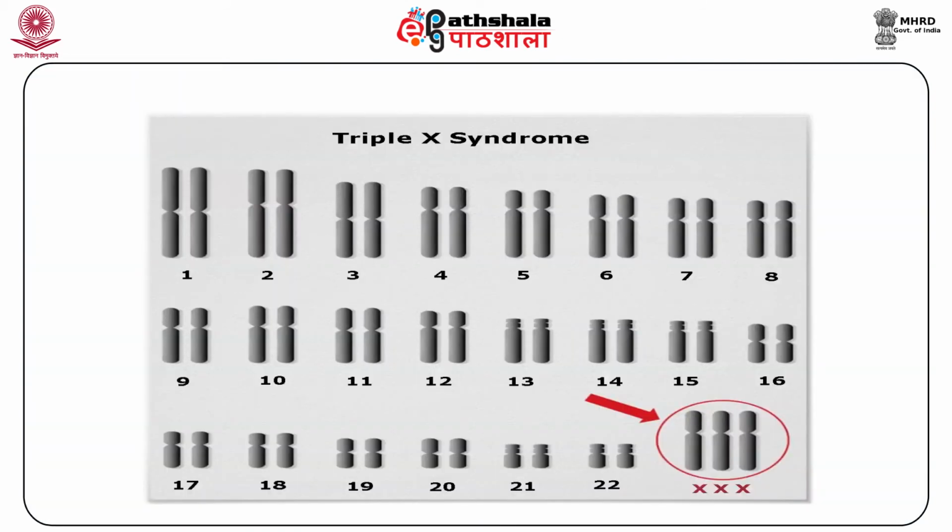Triple X syndrome. Females having more than 2 X chromosomes suffer from triple X syndrome. These females are usually tall and thin. Mental retardation can also be observed in some cases. Many phenotypic changes cannot be seen in females. Some can be infertile. Females with this disease can menstruate regularly and can have children. The severity of symptoms like mental retardation and other physical issues increases with more X chromosomes.